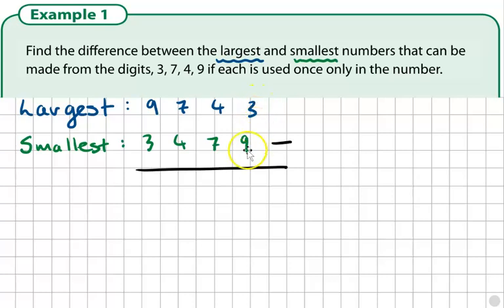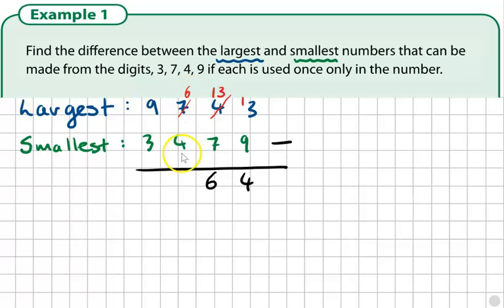So we want to do 3 minus 9, which we cannot do because 9 is bigger than 3. So we're going to have to borrow a 10 from the 4. So the 4 becomes 3 and the 3 becomes 13. So 13 take away 9 leaves us with 4. Then we want to do 4 minus 7, but we can't do that. So we're going to have to borrow from the 7. So the 7 becomes 6. And we stick a 1 in front of the 3 that was left over from when we borrowed already. So 13 minus 7 gives us 6.